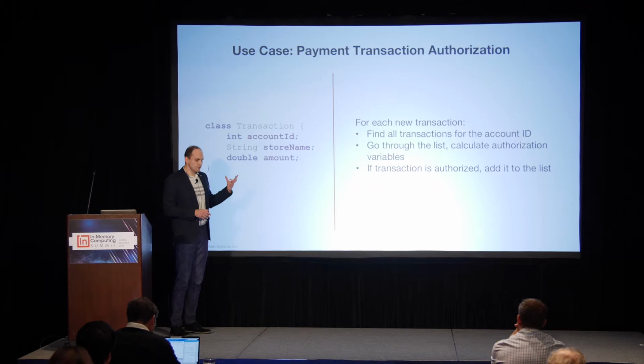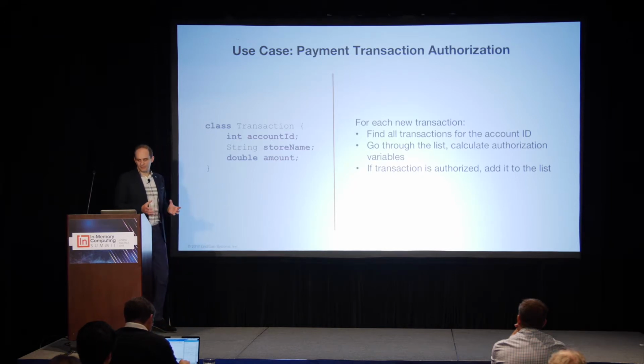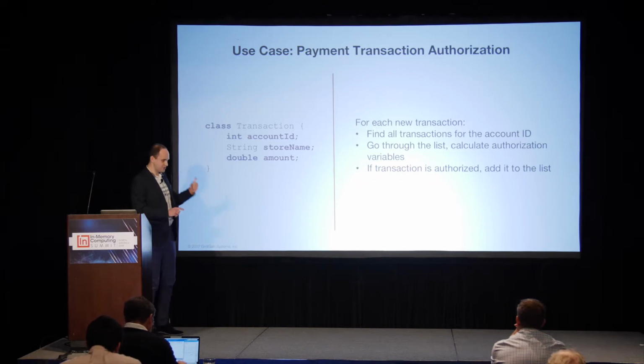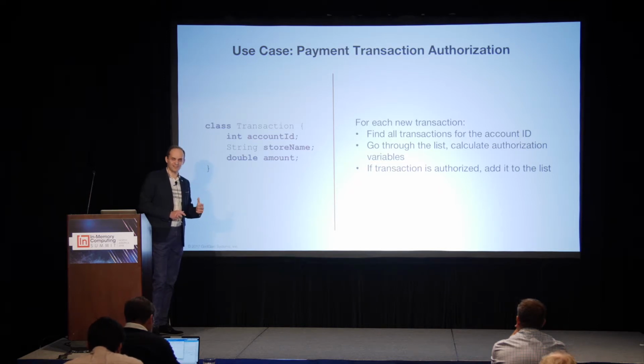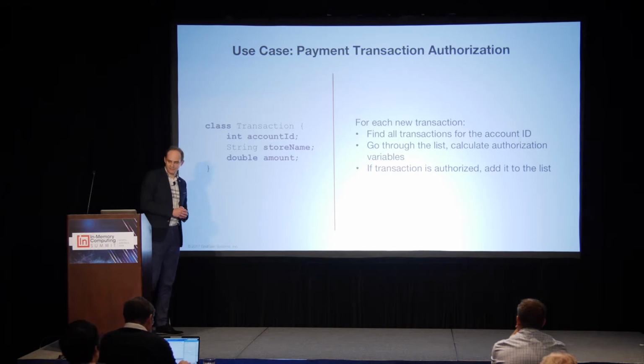And what we want to do to solve this problem is make sure that all these transactions for the same account are on the same node. So we create a logical group of those transactions that we want to store on the same node, and we also want to have an option to do the processing there, right? So we want to achieve two things here. The first thing is we want to make sure that all the transactions for the same account are on the same node. And we want to have the ability to send a computation to that node based on the account ID, right?